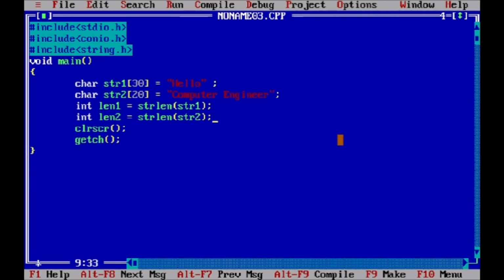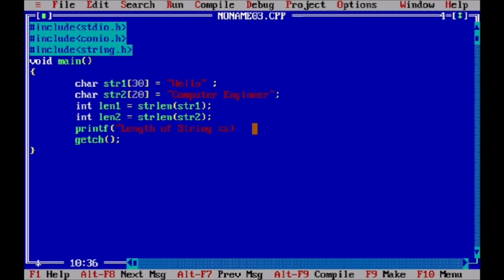Now we print the length of the two strings. We provide the name of the string with percentage s.